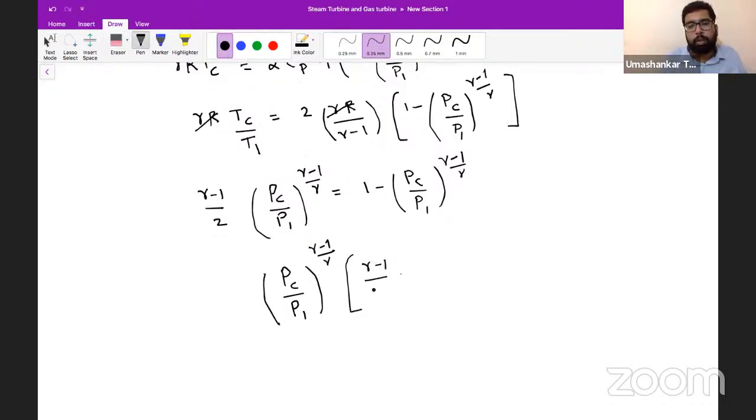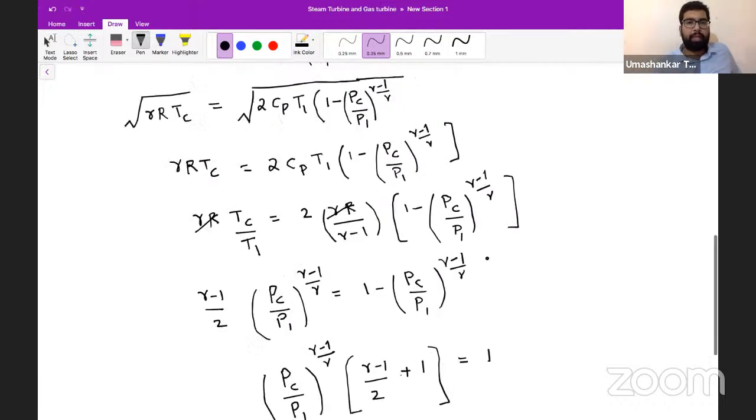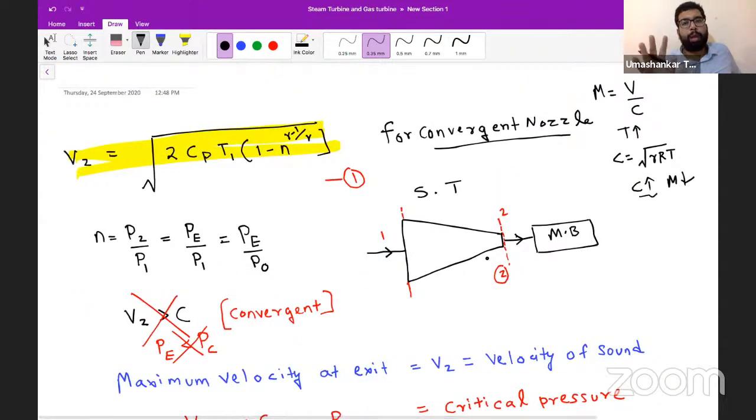Chain, you are asking a very good question, sir: how do we know where to apply which equation? For that, I have recommended this in the previous session as well, and I will recommend it in this session as well. This velocity equation you need not remember. You can develop this equation in very few steps. Two or three steps will be required if you have some basic understanding of the Bernoulli equation, steady flow energy equation, and continuity equation. For understanding flow through a nozzle for compressible flow, you only require these three equations. From those three equations and some basic understanding, you can develop any equation you want.